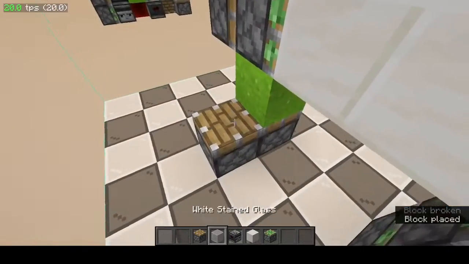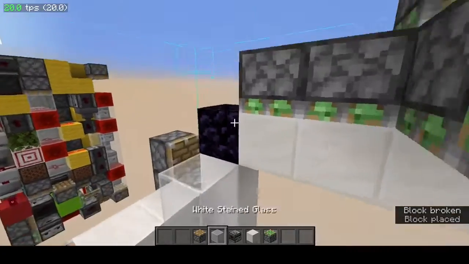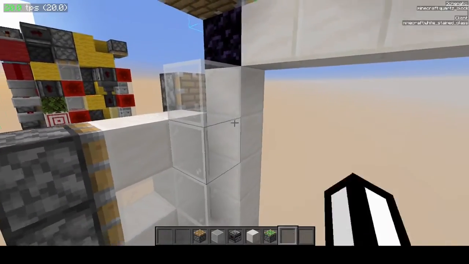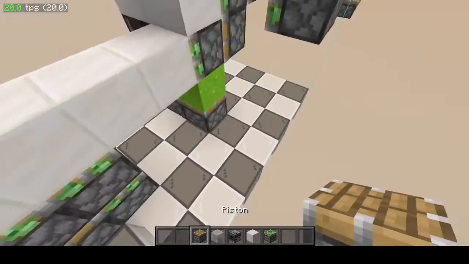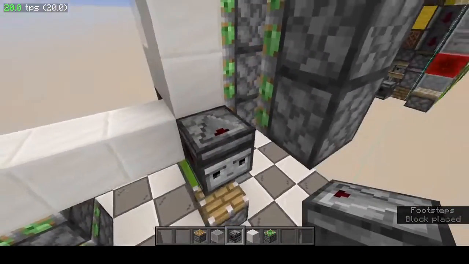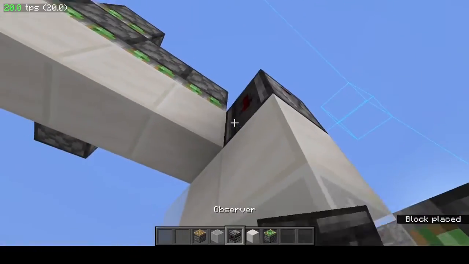So you're going to want a piston here, an observer. Any white glass in this build can be any block, but I just prefer using glass because it looks nicer. And on this side you have a piston and observer facing into that piston there. You can have 4 glass. This one needs to be solid.